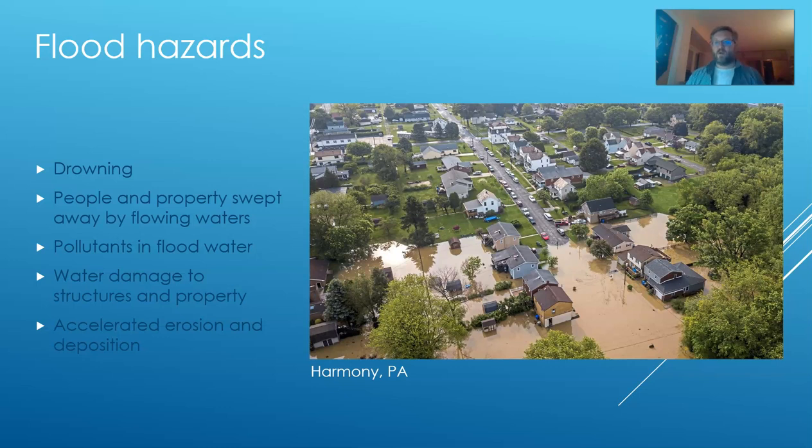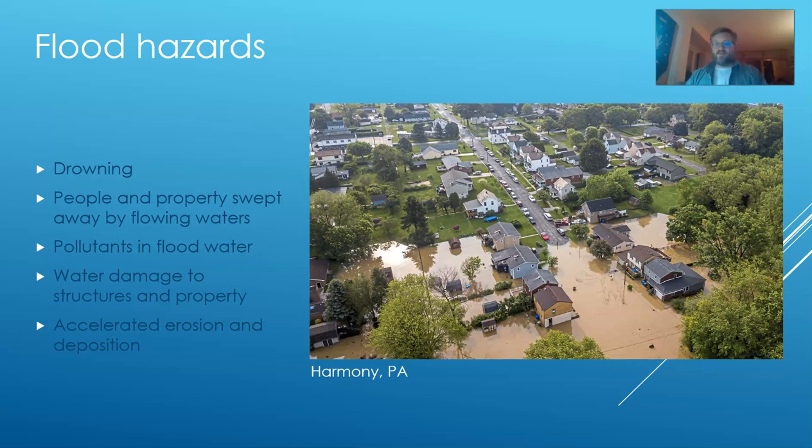So it's not just quietly rising up onto everyone's house, but it's just going to rush in really dramatically with a whole lot of force. And so that can drag away people, property, cars, houses, anything that's in the path of those floodwaters. And then all of those things being carried along by the flood become themselves hazards. You know, a tree that's been uprooted by a flood now becomes a battering ram against anything that it hits as it moves downstream.